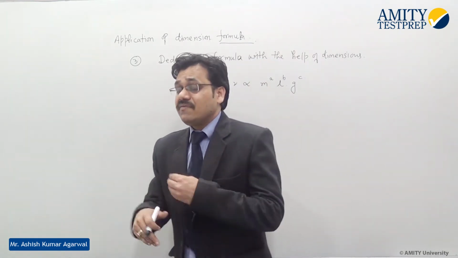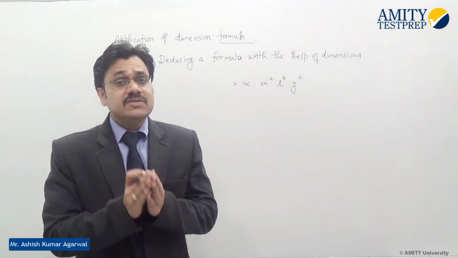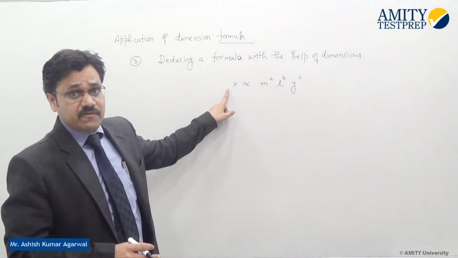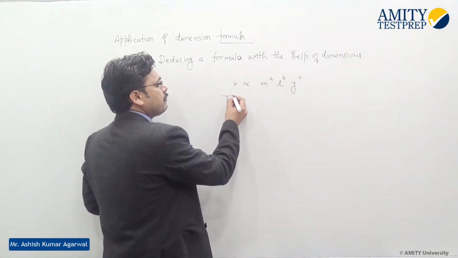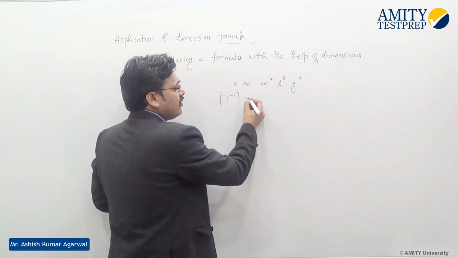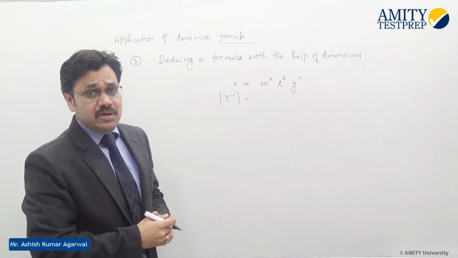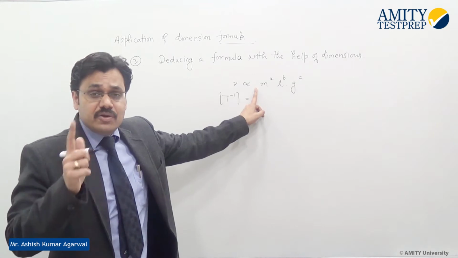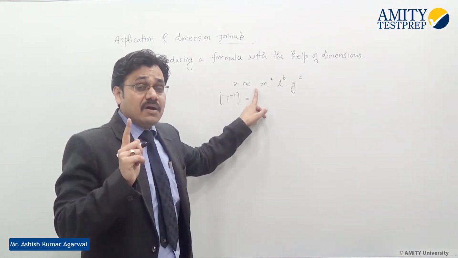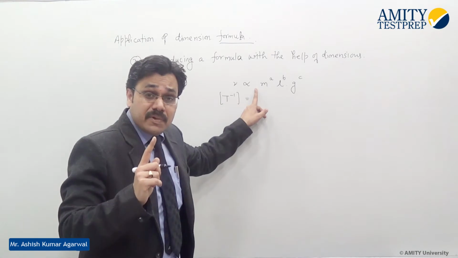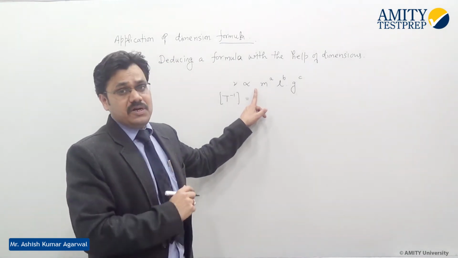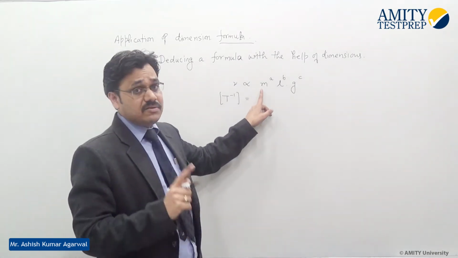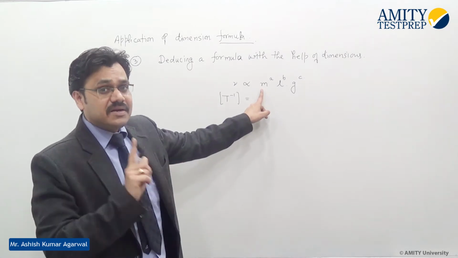So what are the further steps? I have to write down the dimensions of all physical quantities. This is frequency. What is the dimension formula for frequency? It is T to the power minus 1. For this proportionality sign, I have to write equals, and if you replace a proportionality sign with an equal sign, you have to put a constant. But a constant has no dimensional formula, so you need not write a dimension formula for a constant. You have to write down the dimension formula for the physical quantities written here.